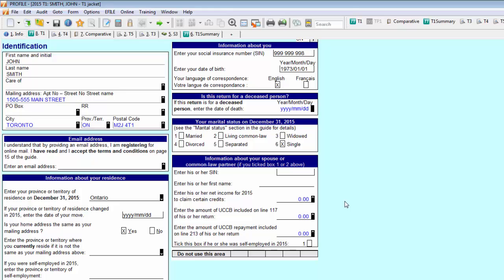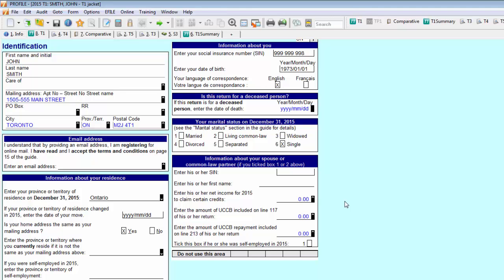Very important that you put in the proper marital status, particularly when you're living common law. For example, you might have a couple that's living together, and they decide to file their tax returns as singles. Then the CRA gets wind that they live at the same address and are actually living common law, and they reset their tax return and all their credits.